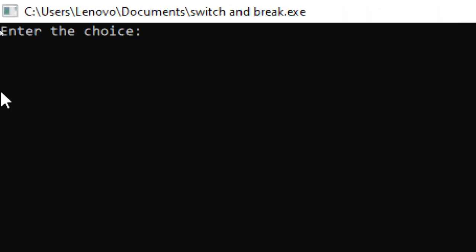And I magnify the screen so that the viewer can view the output conveniently, and here I maximize the window. It says enter the choice, and in the program there were three cases and one default. So among these three, 1, 2, 3, I place 5, and there was no case with number 5, so I enter.